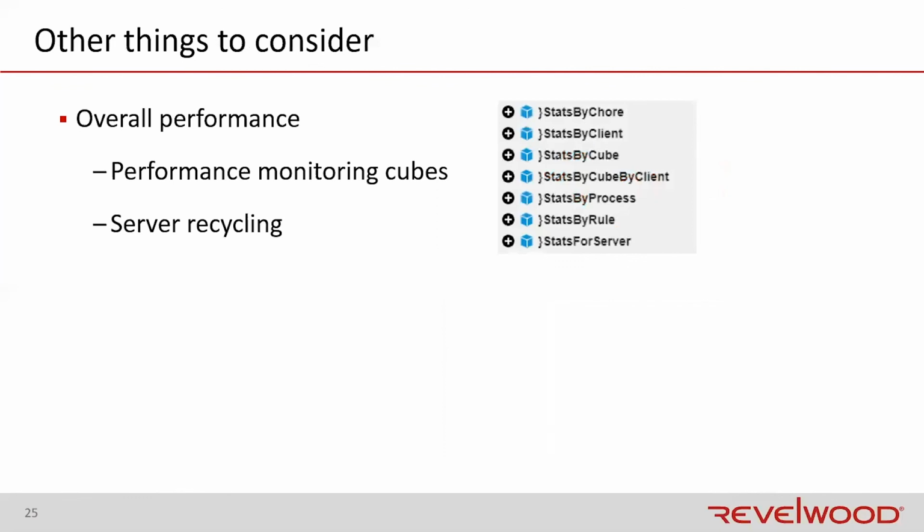Some other things to consider. Overall performance. There's a whole bunch of those cubes called StatsBy, and these are all performance monitoring cubes. These are the kinds of things you can look at to figure out how big are my cubes, how much memory am I taking up, how are some of my processes doing.